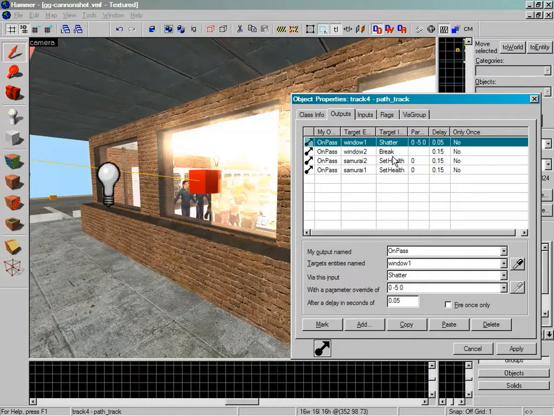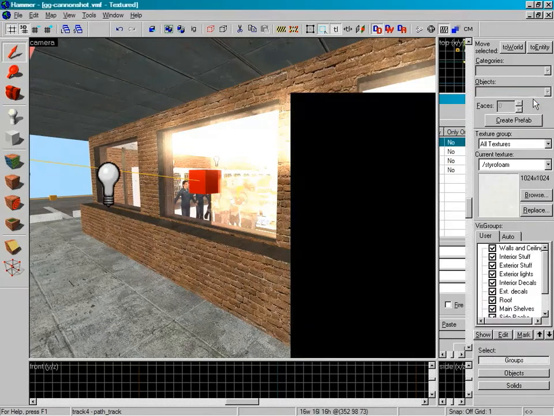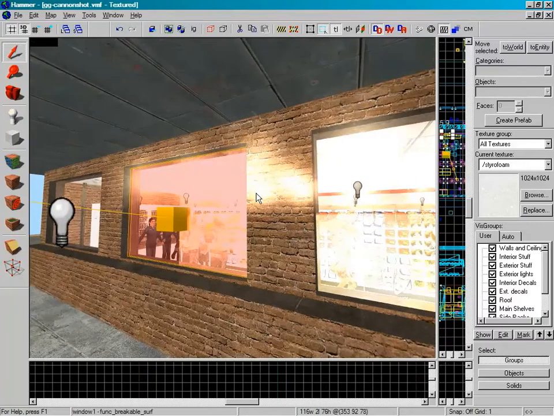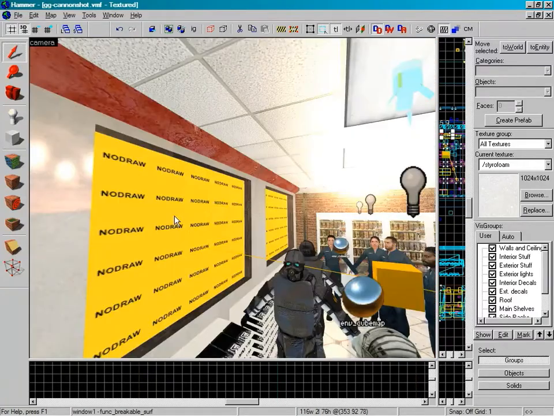One problem I noticed when creating this scene was that the window wouldn't always smash when the dwarf crashed into it. So rather than leave that to chance, I made sure they would break when the dwarf got close enough by using these commands here. I have 2 commands because I'm actually using 2 different types of windows here, so there will be more glass. I'm not going to go over the differences between them, but I will point out where they are. Here's the first one, window 1, and if you go around to the back, this is window 2.